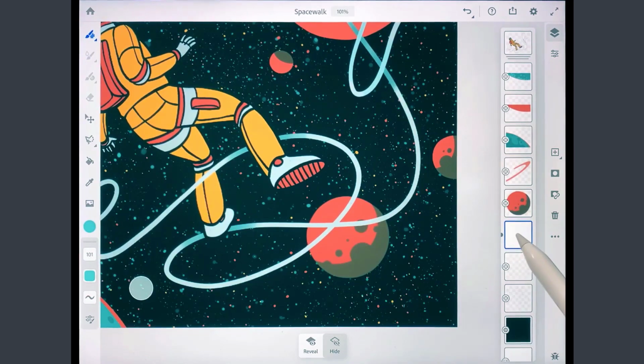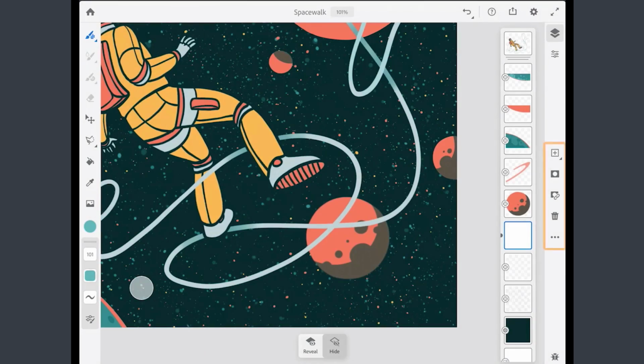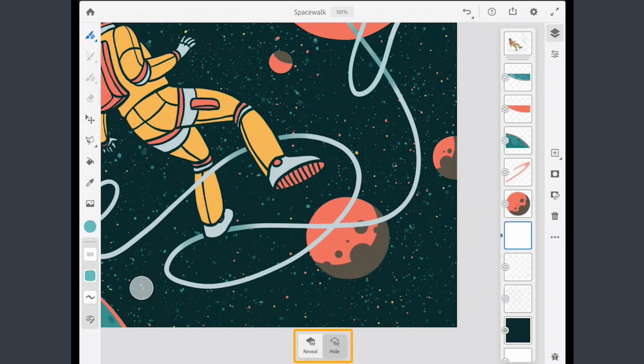If I swipe on the layer mask thumbnail, I can see the thumbnail for the actual layer, and the black dot moves over to the right side, which means that the layer is active. I want to work on the mask, so I'll swipe back so I'm viewing the layer mask. With the layer mask active, the Layer taskbar on the right side becomes the Active Mask taskbar, and there are options here for working with a layer mask. Down at the bottom of the interface are 2 buttons for Reveal and Hide, and these are used when you want to paint with a brush on the layer mask to hide or reveal the elements on the mask layer.